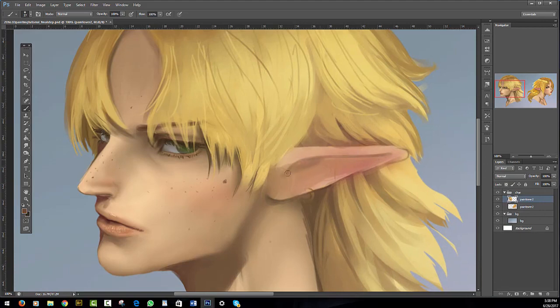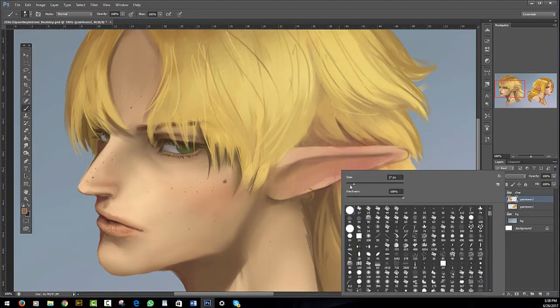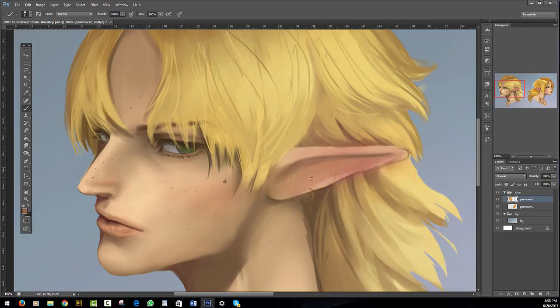Anyways, let's go on and refine the ear. As you can see, I did one line using the solid round brush, and then I transitioned the rest using the airbrush, and now I'm switching back to the solid round brush just to contour out the ear. That is, of course, one of the more challenging areas of the face.